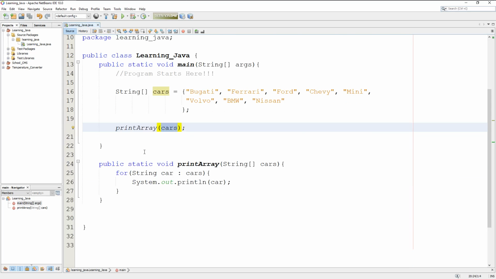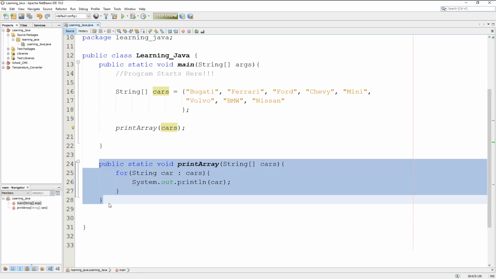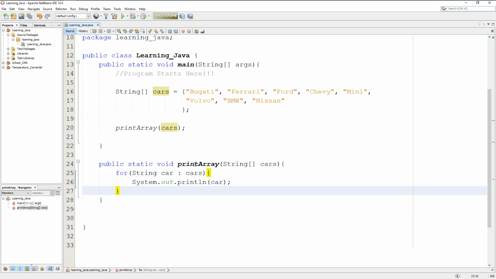Now we can also make different types of methods. This is a print one that just prints it out. If you want to print every odd one, we can create a new method for that as well.